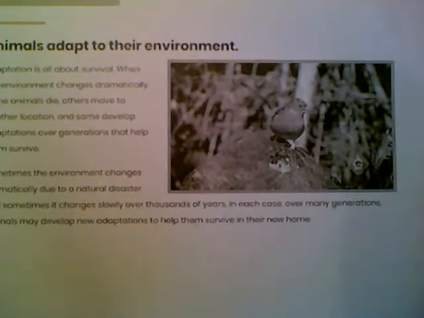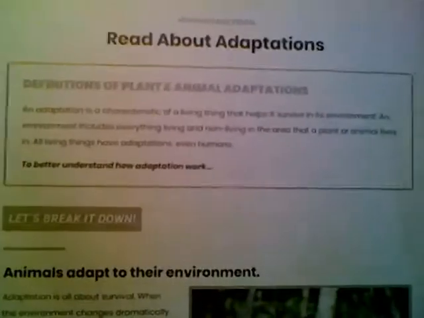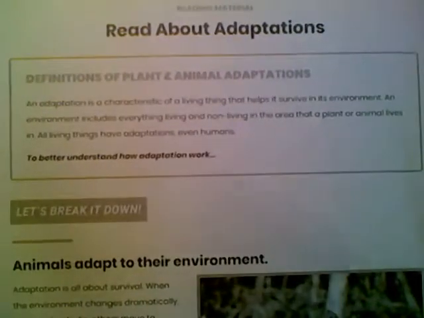Okay, so that kind of gets us going, and then it's going to take us into the second part, which was adaptations. This is the adaptations article. It looks like this. It has some definitions. It talks about breaking it down. It talks about how animals adapt to protect themselves.